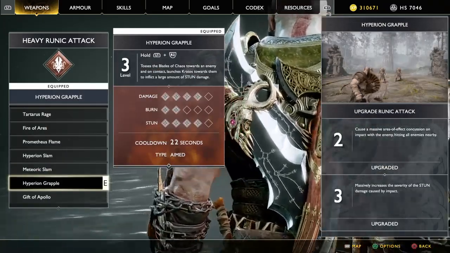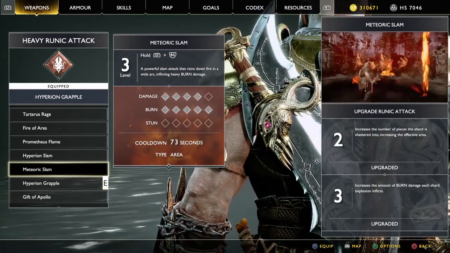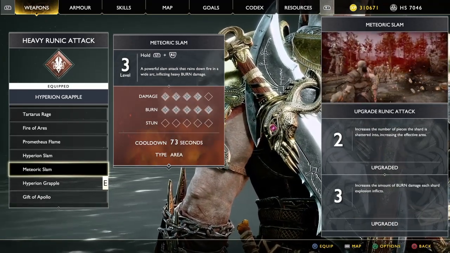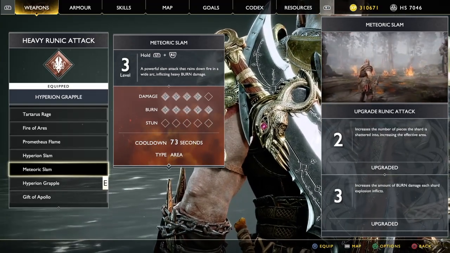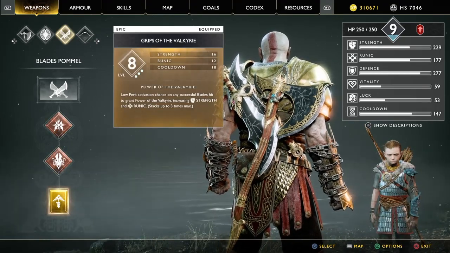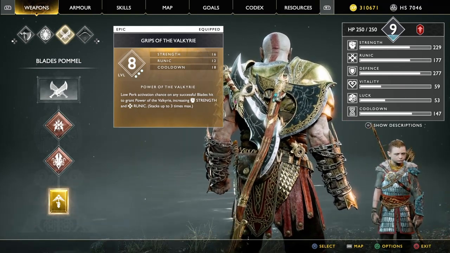If you don't want to go for an aimed one, go with Meteoric Slam. It has great burn potential and you will be dealing even more burn damage because of your stats. So you can try that, or whichever one for that case. With the Blades of Chaos you can be a little bit more free with your choices. Grips of the Valkyrie will be the grip we want, again because with every successful Blades hit you get low perk activation chance for strength and runic, even more damage.